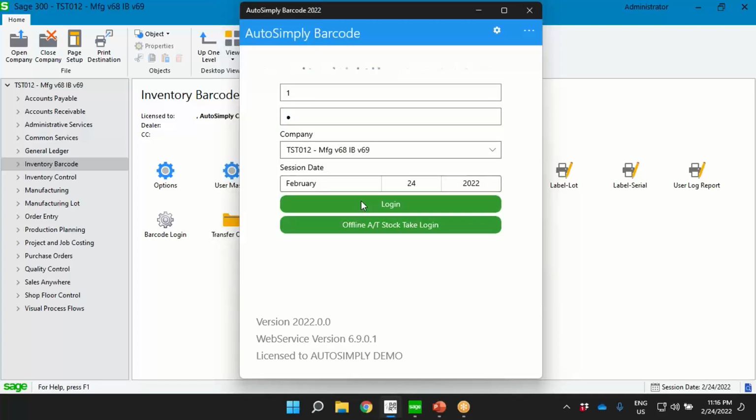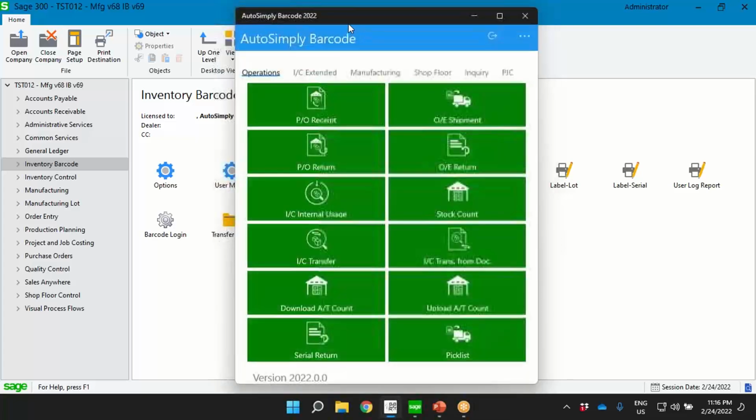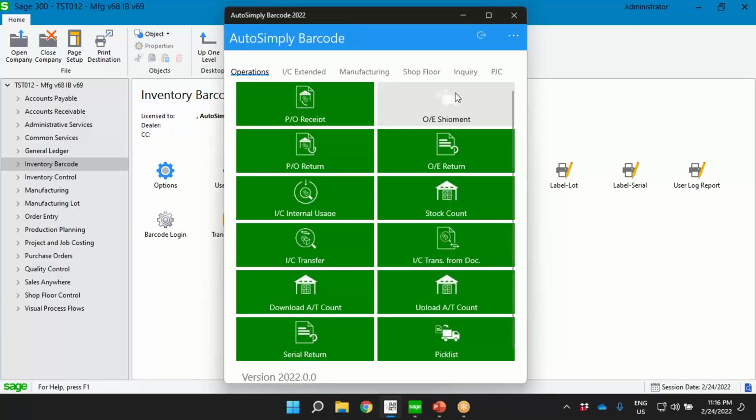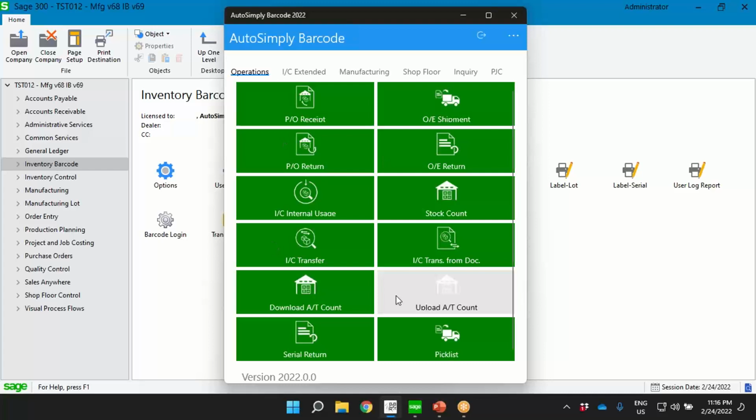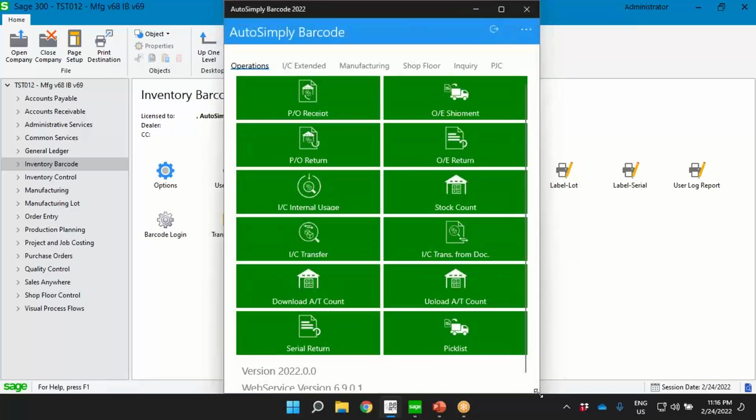So as long as the client is using either of those versions of Windows, you could now connect to barcode using a desktop. So this is the main menu for barcode. For those who are using barcode right now, whether it's Windows CE or the older versions of barcode, you can already notice that we have several new buttons down there. But let me just start off with the saving functionality.